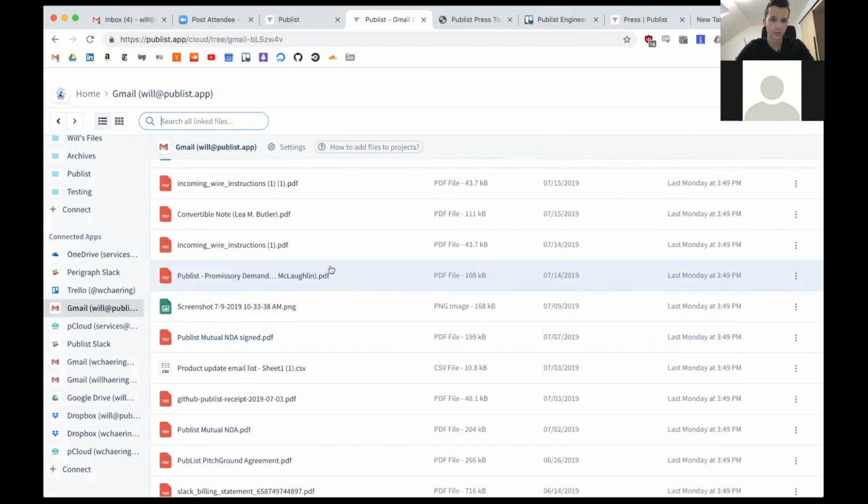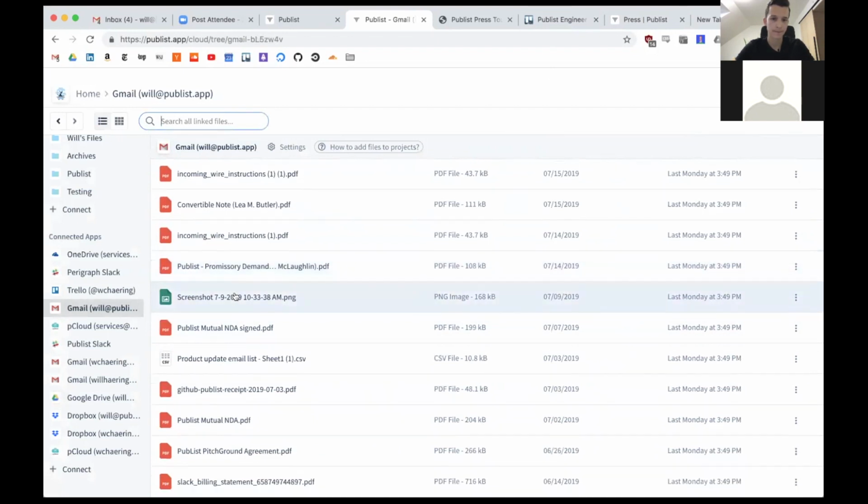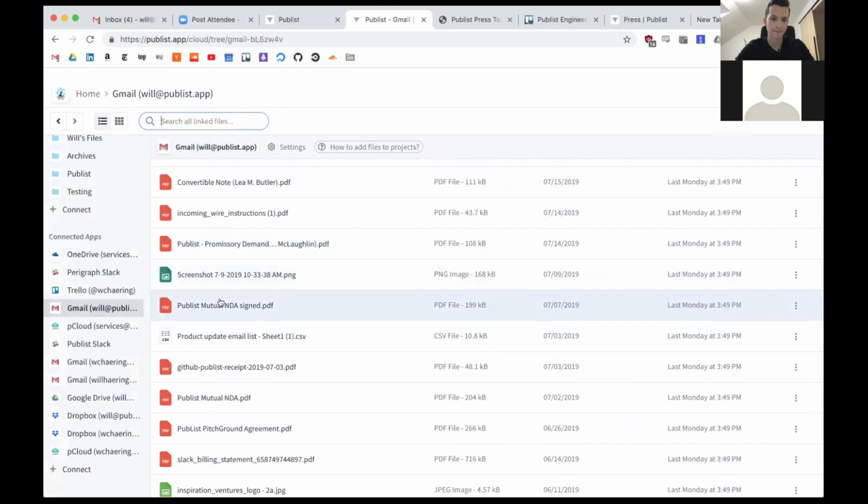One thing I want to call out is that we're experiencing some server performance issues right now. We were not expecting so many people to love Publist as much as they did, so we're reaching our server capacity.